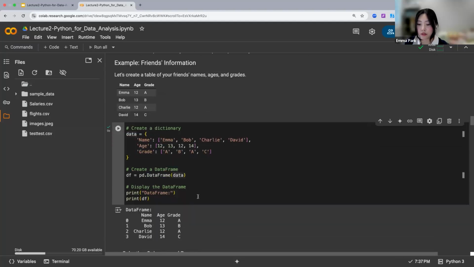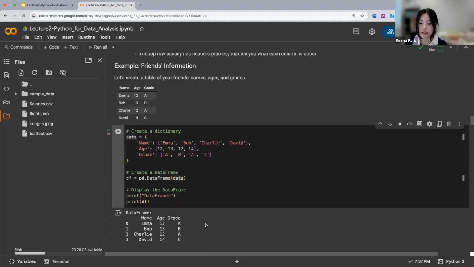If you print it out, it shows you exactly the same table format. You can see the name showing up in the header, age, grade, and the values stored in each column. So this is how you can create a table with a data frame.